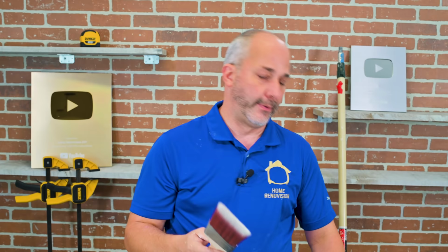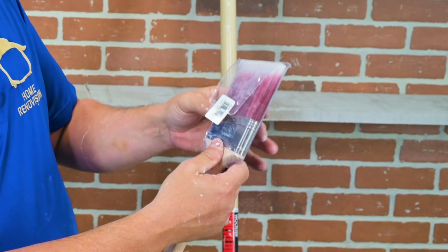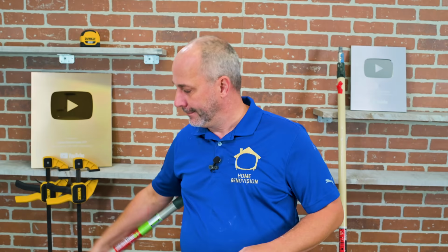And if you get a brush, make sure it comes in a plastic case. Because when you wash it, you want to stick it back in the case and look how it instantly forms the bristles again, okay? That will keep it in perfect condition and it'll shape itself so every time you use the brush, you don't have these stray hairs sticking all over the place. That'll drive you nuts.